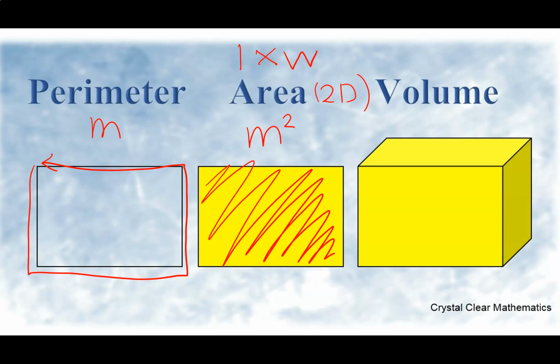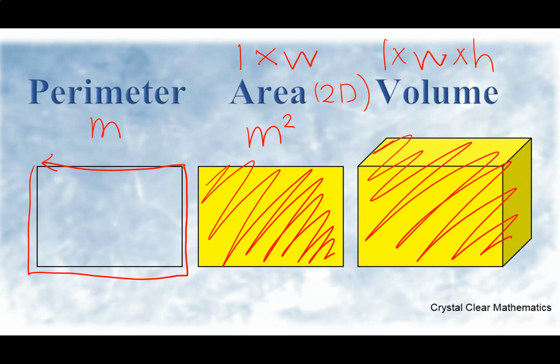When we consider volume, we consider a three-dimensional shape. Length times width times height. So this could possibly be a gift box that you're receiving or a swimming pool. If it was a swimming pool, the volume would measure the amount of water that it could hold. Volume is a 3D quantity, and the units, again, if measured in meters, would be meters cubed. A 3 as an exponent is pronounced cubed.